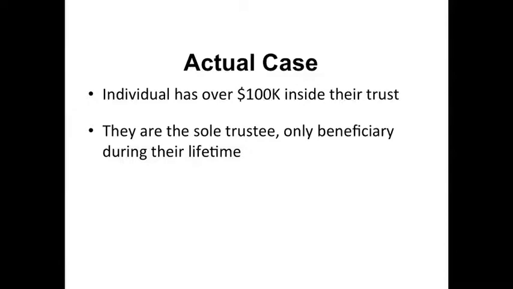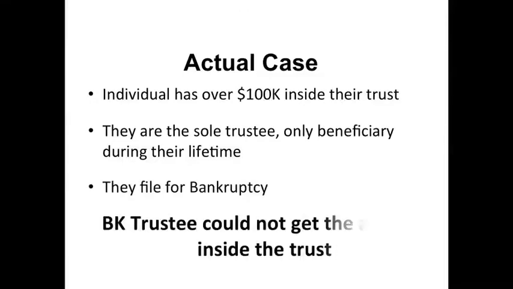Well, the judge heard the case. He banged down the gavel. And guess what? The bankruptcy judge said the bankruptcy trustee was not allowed to take away the assets. Now, the bankruptcy trustee didn't like this, so he appealed the decision. And when it went to the appellate court, they looked everything over and said, you know what? Junior's parents created a valid spendthrift trust. Junior has limitations on what he can do with those assets. Bankruptcy trustee, you step into his shoes. You're going to have those same limitations. One of those limitations is he cannot use the assets in the trust for the benefit of his creditors. So bankruptcy trustee, fly away.